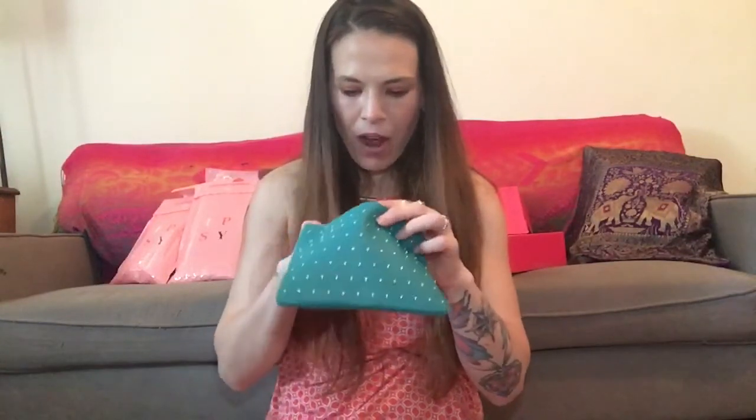Overall that was a cute little gold bag. I really like the bag, the lip gloss, and the moisturizer — I can always use more eyeliner. Now we're going to take the pink bag and open that one up. I've gotten this bag before, but hopefully the products are different.